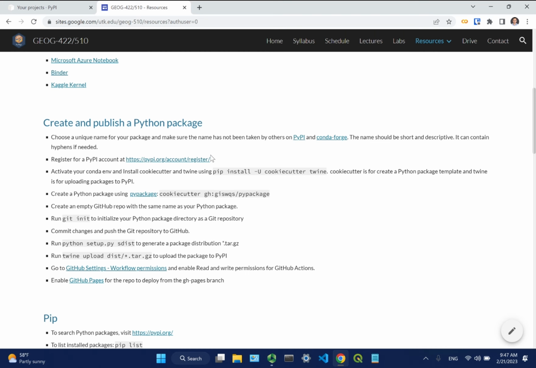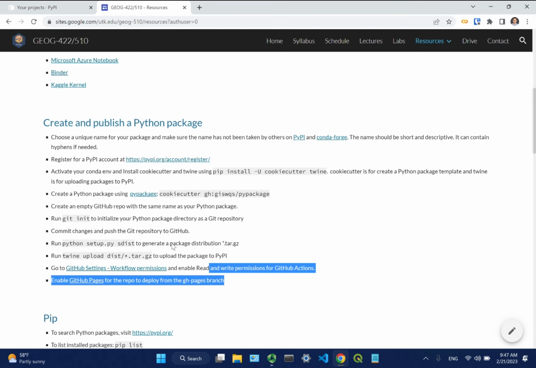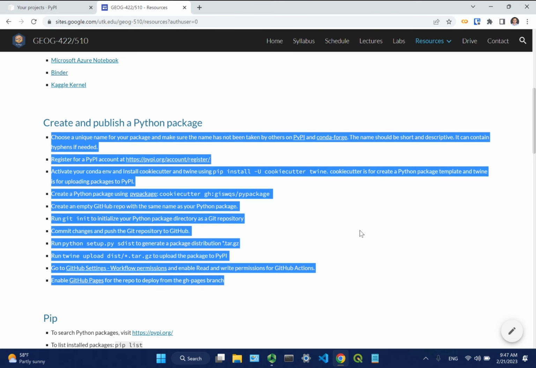Today is just for you to practice, and you can have any so-called dummy package on GitHub and PyPI. The steps look quite complicated, but once you get used to it, you can publish a package in 5 or 10 minutes. It's just like a template, but you need to spend time to actually add functionality to the package. That's what we're going to do throughout the semester. Today is just laying out the foundation, and then you can do whatever you want.